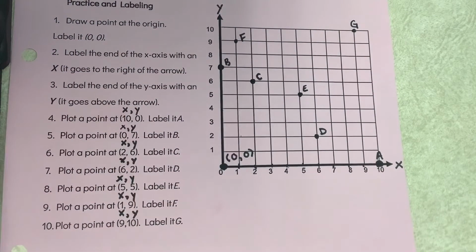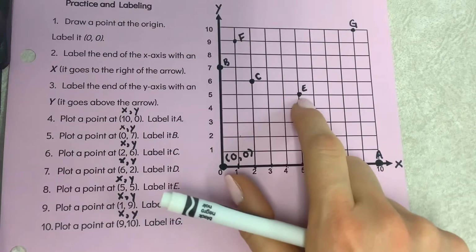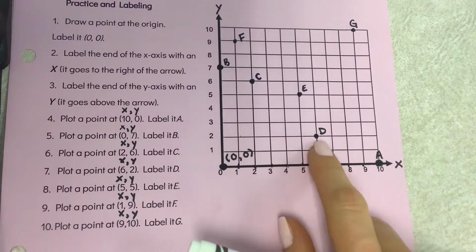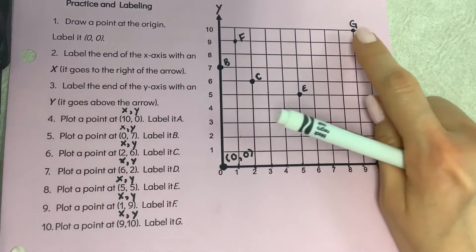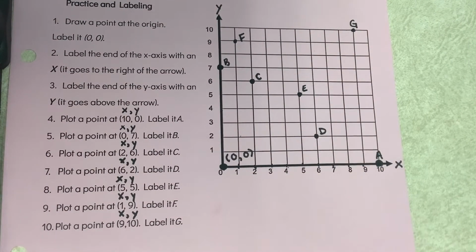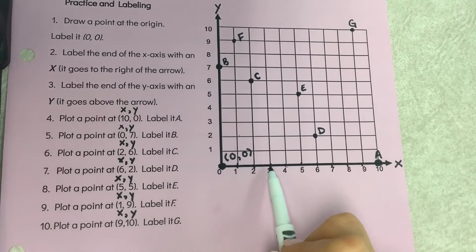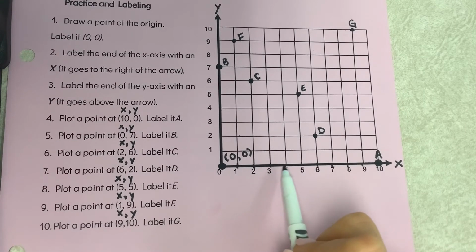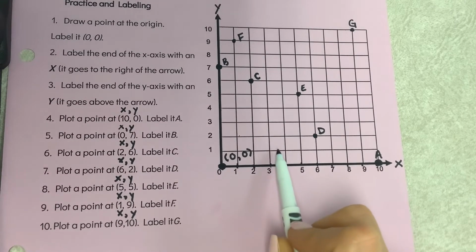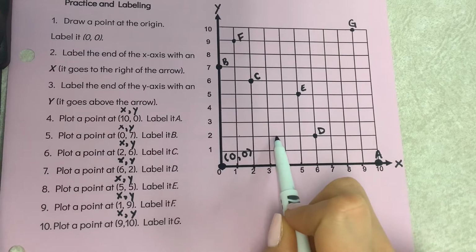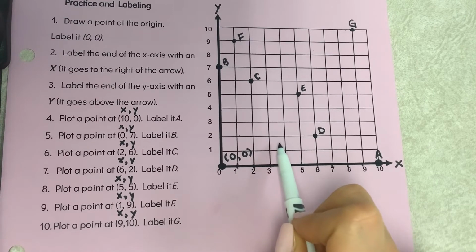Now you'll notice today in looking at these points, all of our points fall at an intersection of 2 lines. Okay, that might not always be the case. It could be possible that we could have a point that said go over 3.5 and up 2, in which case I would come over to 3, and I know that 3.5 is between 3 and 4 right here at the middle, and then I could go up 2, and then if I went up 2, I would have a point right here. So it might not always be on an intersection of 2 lines, or maybe it could be in the middle of the box.